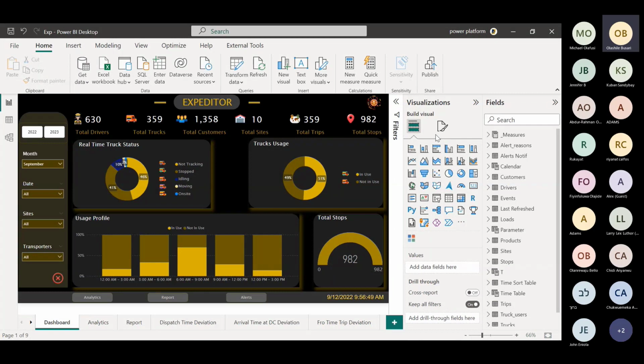But Excel is a prerequisite not just for data analysts, but for data scientists as well, for anybody in that field. I think Excel is very, very important because sometimes you may need to perform some transformation in Excel before you bring your data set into Power BI. You may even need to create some pivot tables in Excel, and then bring it into Power BI. So it's very important to understand Excel.